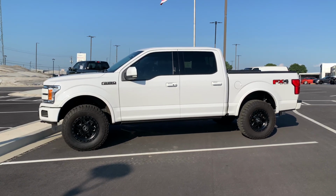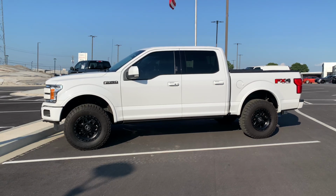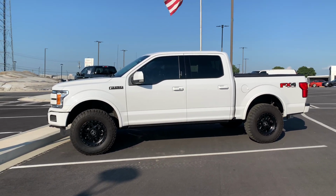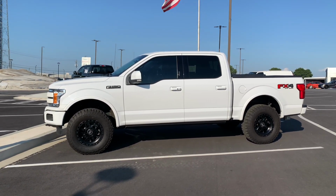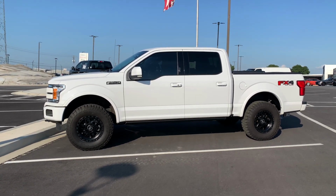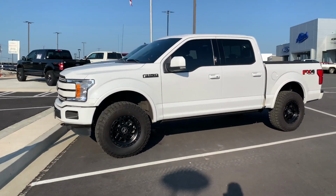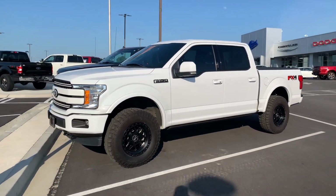Just a great guy, friend to many of us here at Wild Willys at Akins in Winder. Brought his truck in. He had airbags in the rear and some nice Dix Epic tires and just a factory wheel. Wanted to do a little bit of upgrade, so we definitely took care of him with a 3.5-inch ReadyLIFT SST kit. Have him sitting nice and level, a little more elevated as well.